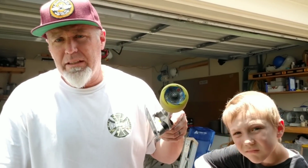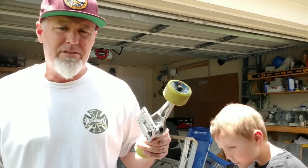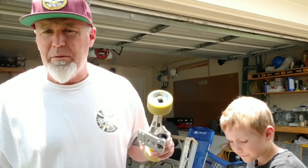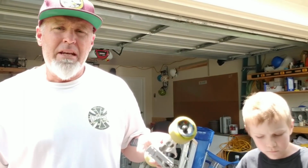Once you get the Grind King kingpin mounted in the Indy 215, the Indy 215 is really pretty nice too. I also have a Goldwing 10-inch. That sucker's really tall. I'm going to end up mounting these 61mm wheels on my Goldwings because I have the height, and I think I'm going to try to ride a smaller wheel. I may go down to Zoomies, and see if I can just locally pick up like a 56, maybe a mini Vomit, because I'd like to stay with the 97.